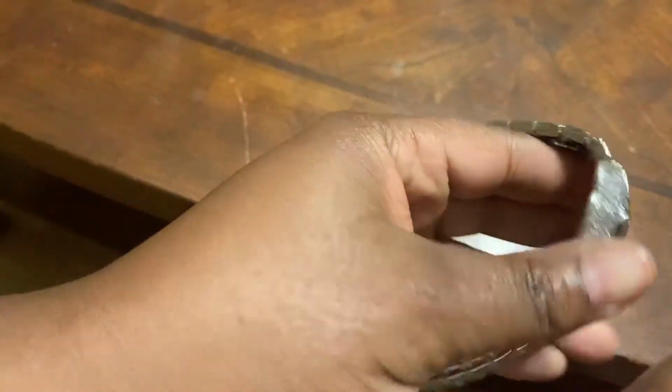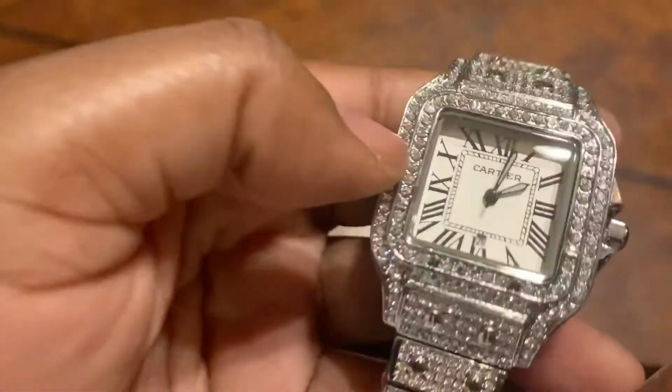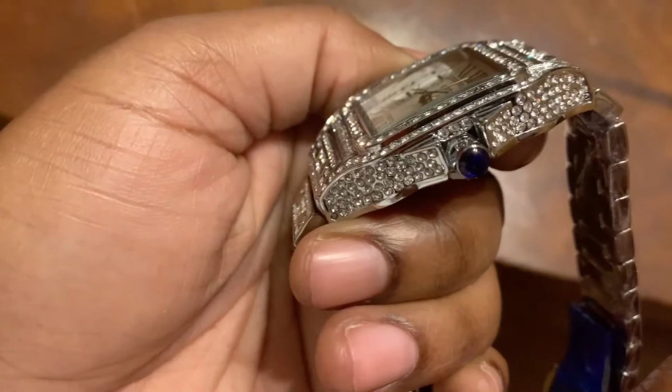Let's see what the inside says. I mean, the shine is superb. It says Cartier on the back where the battery is. It says Paris. I think it's letting me know it's sterling silver 925 Swiss. But look at the diamonds. I mean, they're not real diamonds, as you may already know, but just imagine when this thing hits the natural light outside, it's going to really shine. It's really going to show everything that you are looking for. Look at this watch. It says Cartier analog dial, if I'm not mistaken. It's got the date down there, which is wrong. I'm gonna have to fix that, because today is actually the 25th of June. It's got the blue thing, just like the original.